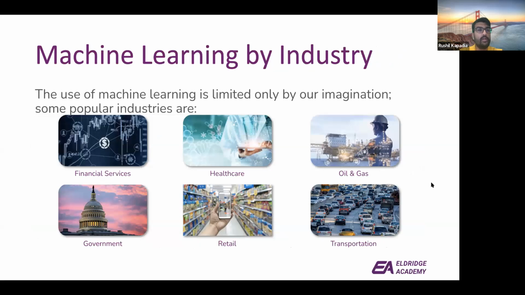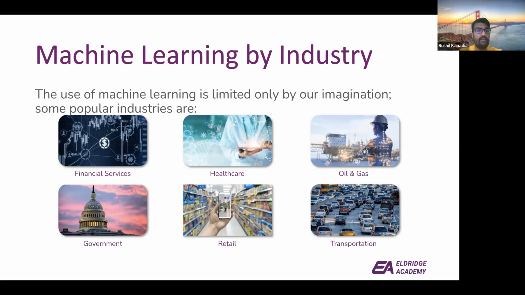And now, machine learning by industry. You'd actually be surprised how many different industries could use machine learning. There's financial services, so you could think of stocks and a lot of other financial related items that might use machine learning for prediction. Healthcare, we talked about that earlier, using machine learning to parse through the data. You can even think of oil and gas or government, right? Finding good spots for oil could be a machine learning problem.